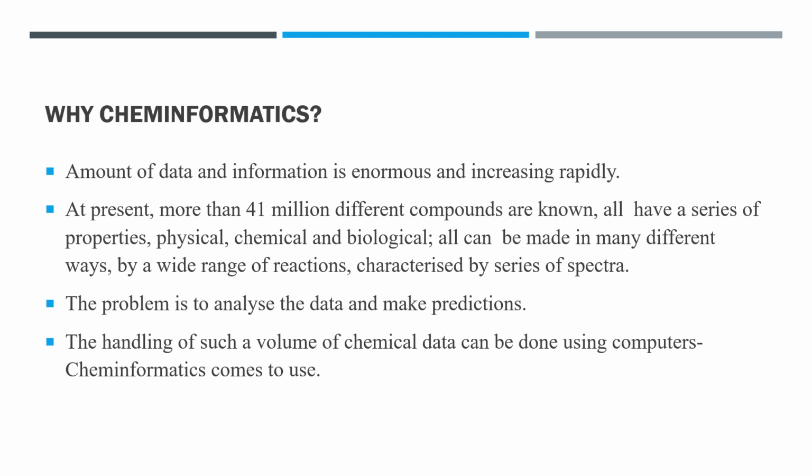And we need to handle such voluminous chemical data, and that is possible using computers. So, to some extent, I think you could have comprehended in your mind what chem informatics is. Yes, what you have understood is exactly right. It is the handling of chemistry information using computers. So, this is a very simple definition.